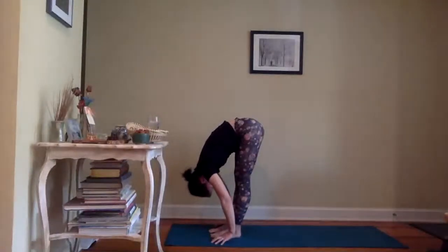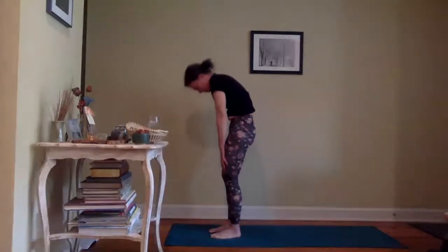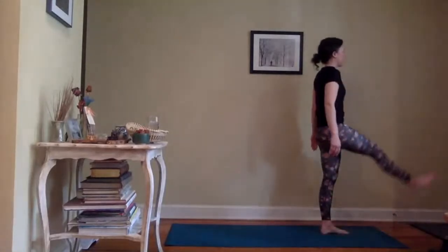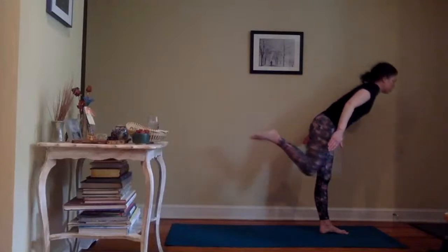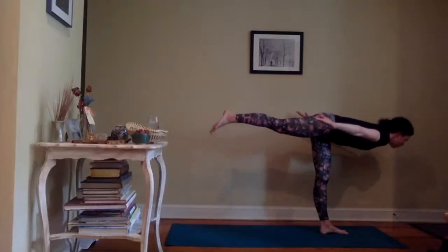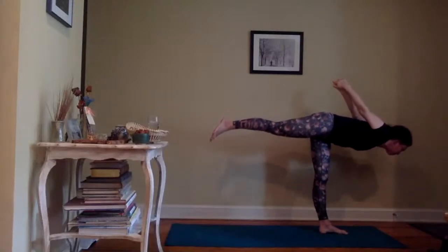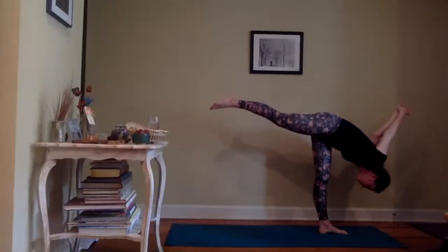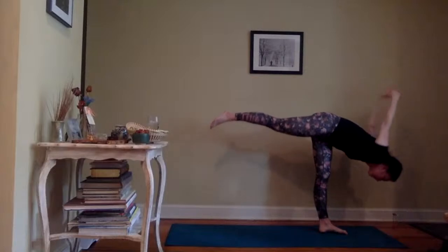Hands frame your left foot, bend into the right knee, come back all the way onto the ball of the left foot, right foot steps back to meet your left. Go to plank and then right back to downward facing dog, really keep drawing your chest back towards your thighs. Let's take another full inhale and exhale. Inhale gaze forward, exhale stepping or floating your feet to your hands, coming into your forward fold. Deep bend in the knees, chin to the chest, slowly roll up, opening up the lower back, coming to stand in tadasana.